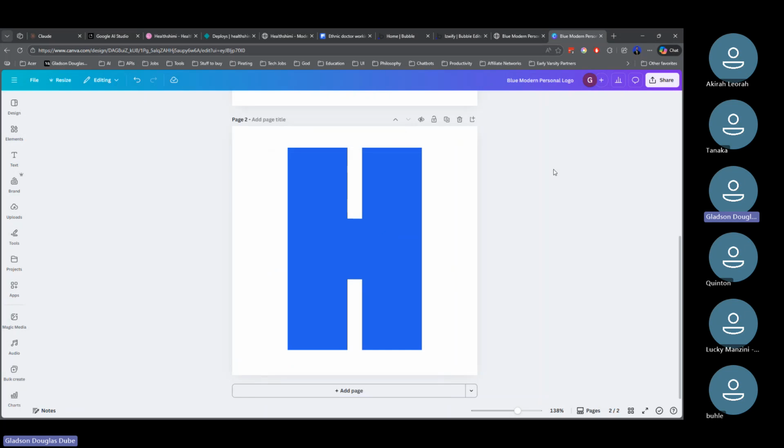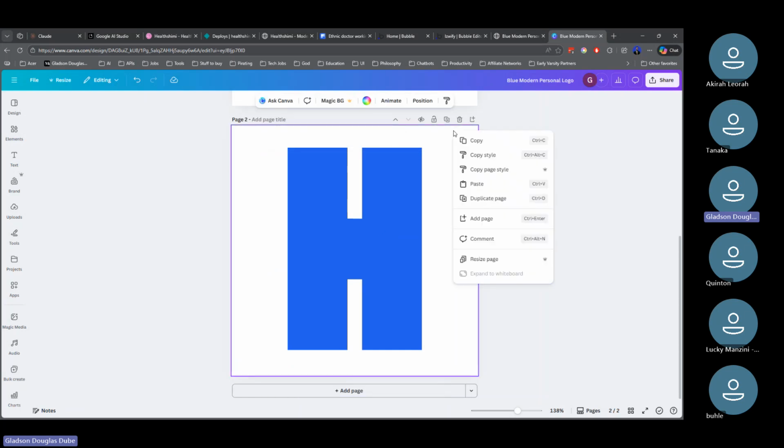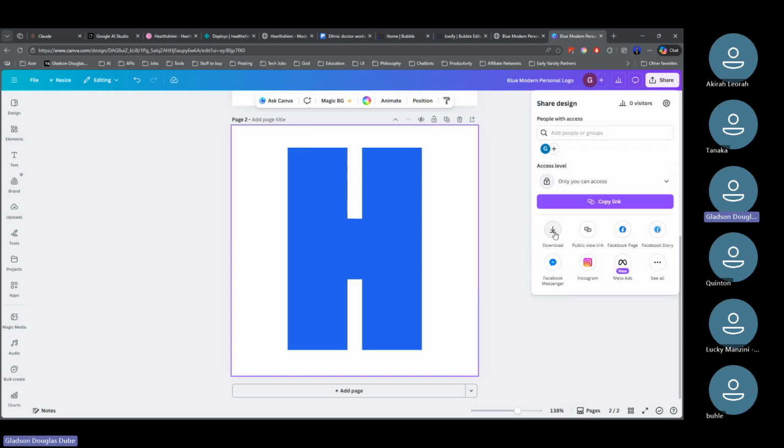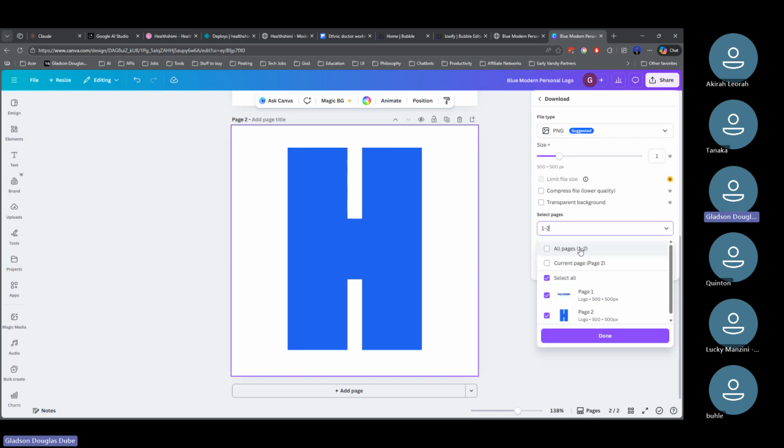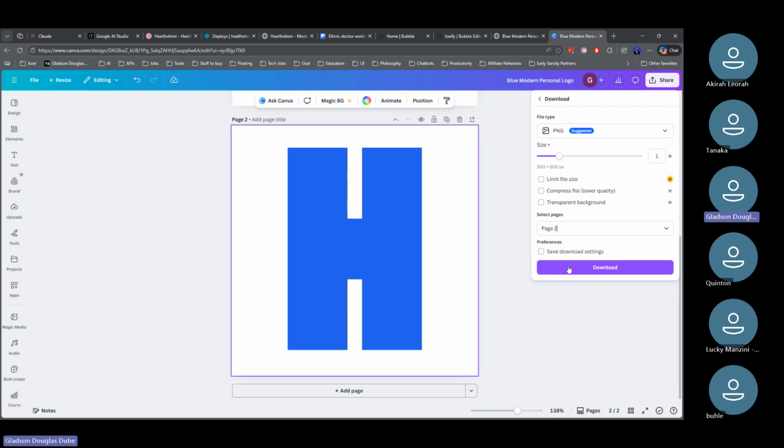What I want to show you guys. Then, all right, let's render this page out. Let's download the page. So instead of saying all pages, we just want this one. That's page 2, right? So just select this one and download it.